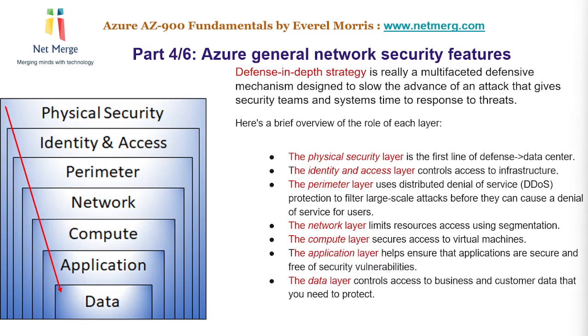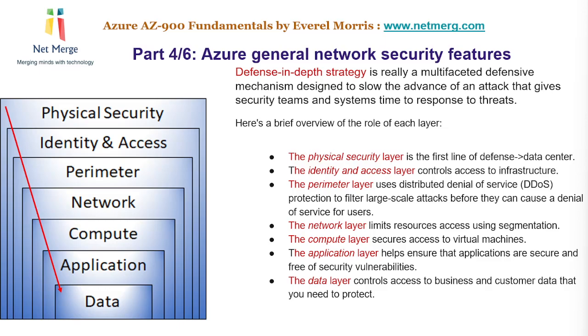Now we get to the nucleus, which is the gold, the diamond that we're trying to protect. This is the layer that controls access to your business secrets, to all your data, your customer data that you need to protect. And protection is trying to make this information available at all times. So protection is different from security. Security is safeguarding it. Protection is making it available at all times. So this is a good overview of your security in-depth posture.